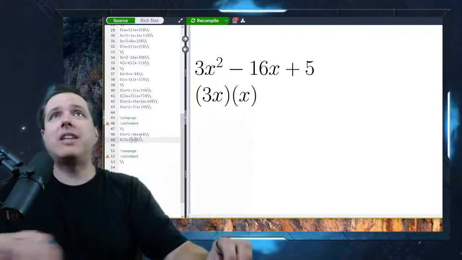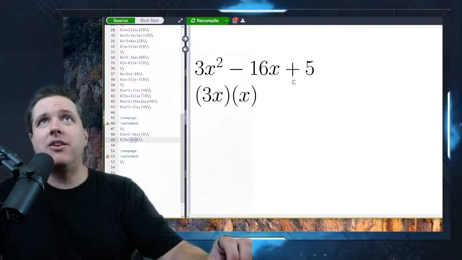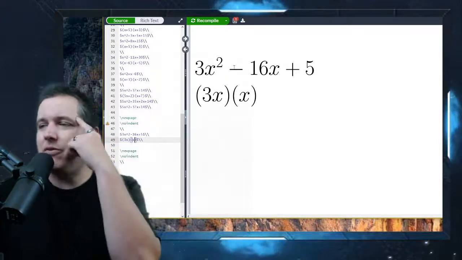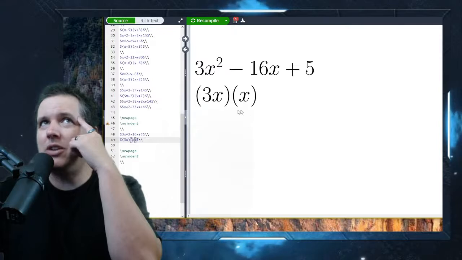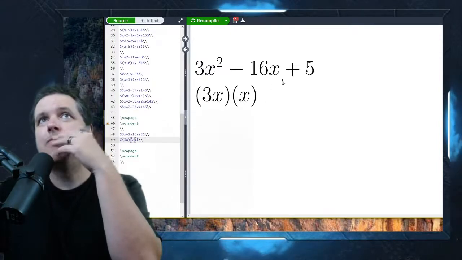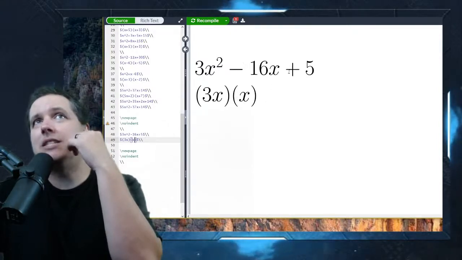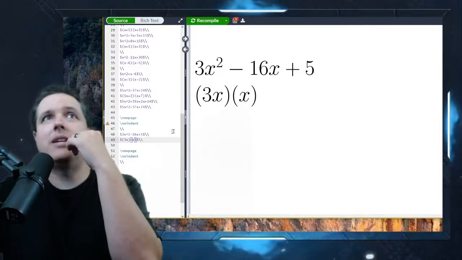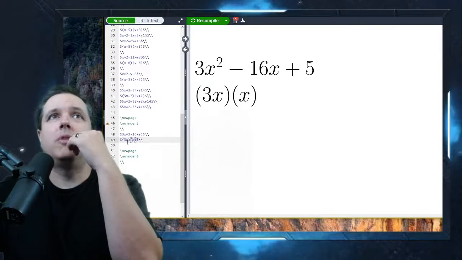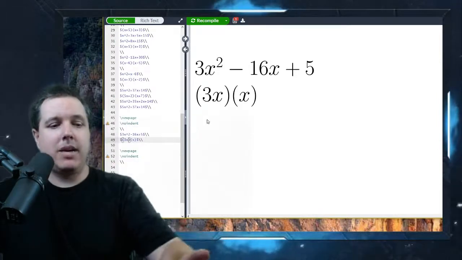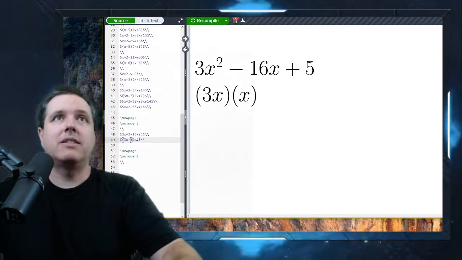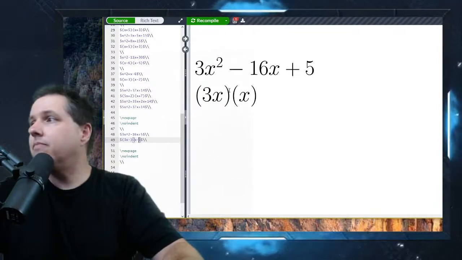So we're looking at the signs. Now look what we got. We got a plus here and a minus here. So just ask yourself for a second, what are the signs down here? Do you know what they're supposed to be? From reading these, it should be a minus and a minus because this one says they're the same, and this one says it should be a minus. So it should be 3x minus and x minus.